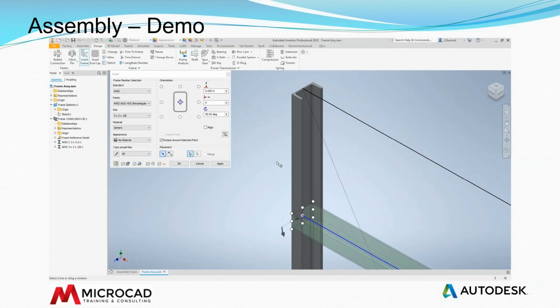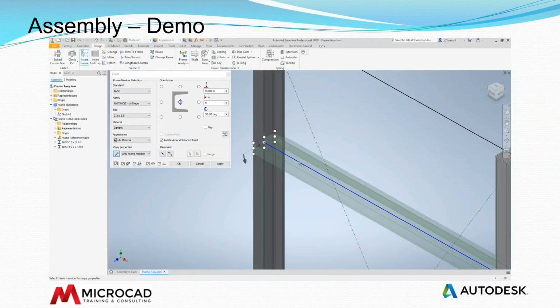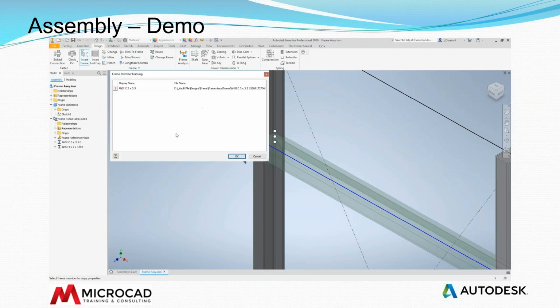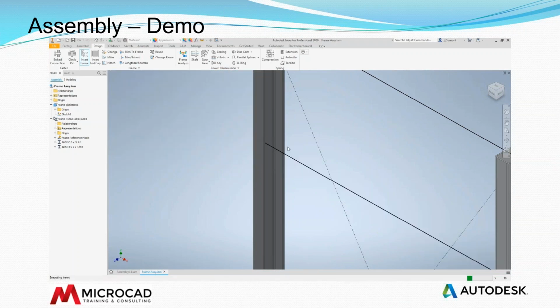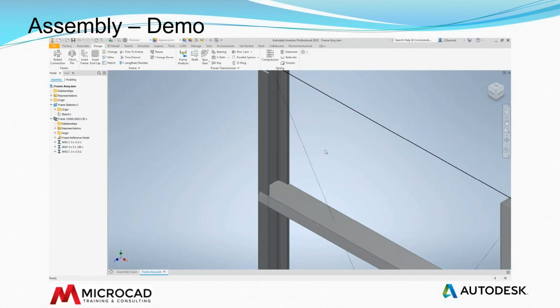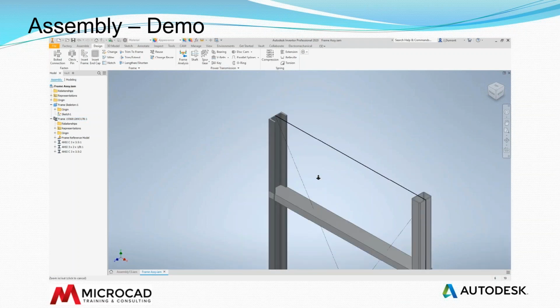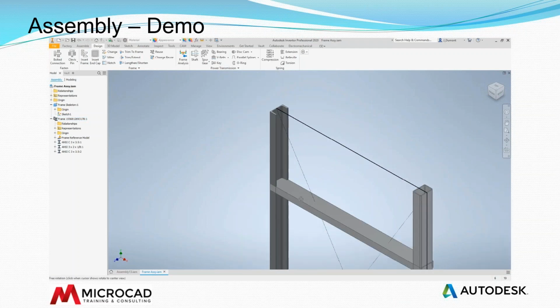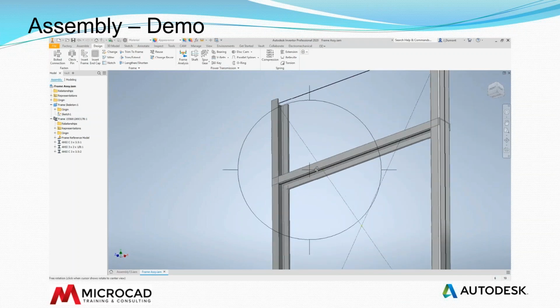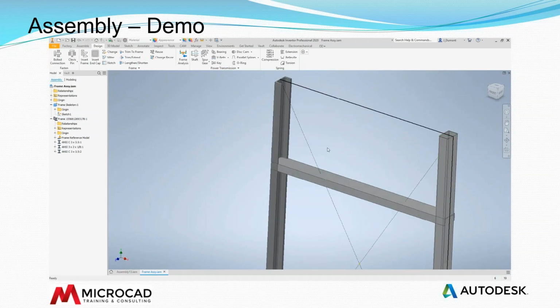Now I can copy everything. I can copy the frame member and the orientation. But I've already defined the orientation for this member, so I'm going to strictly just copy the frame member information. I select this little eyedropper, I select the member that I want to copy, and that information is passed down to this member, and it's exactly the same. So this is a new channel that's exactly the same size as the channel that's already in the assembly. Take a look at it. It looks good. So this is 2 U-shaped channels.